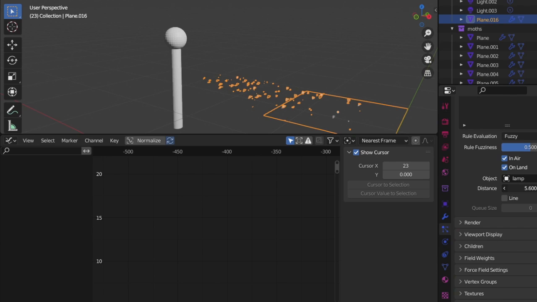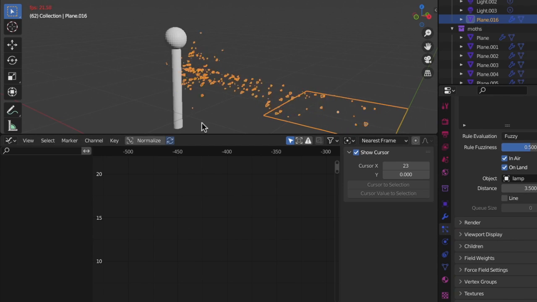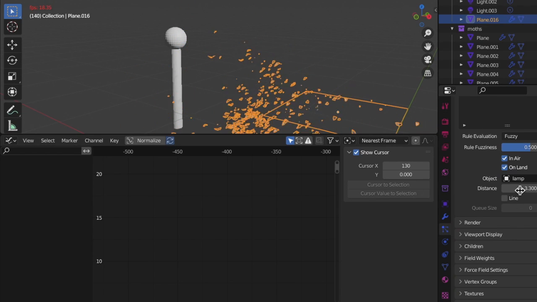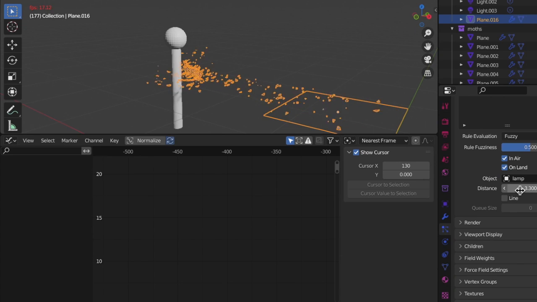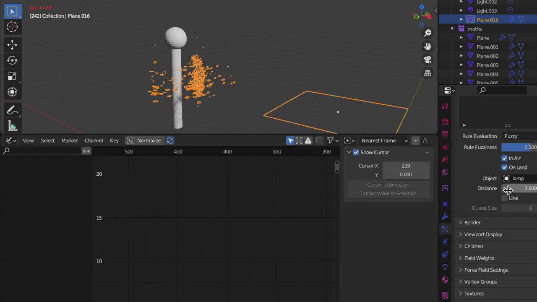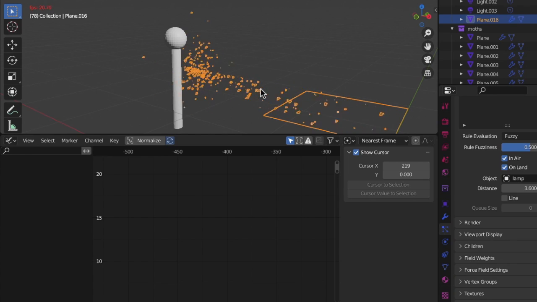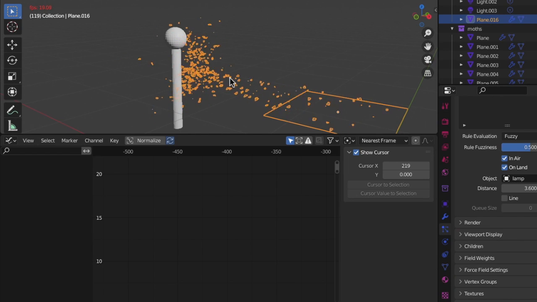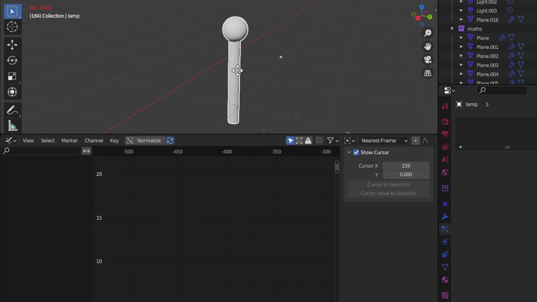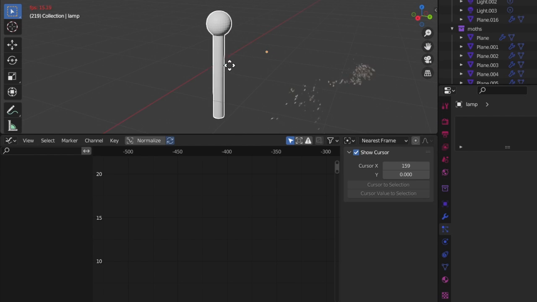Now you can just keep the distance a little bit. If we increase the distance, it'll not be as crazy anymore. It's still not exactly right, but at least now it's not going too far.